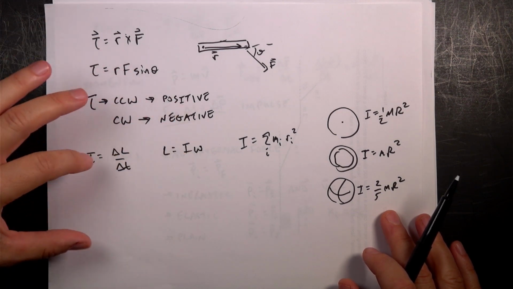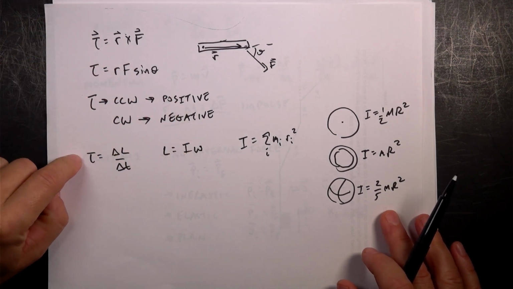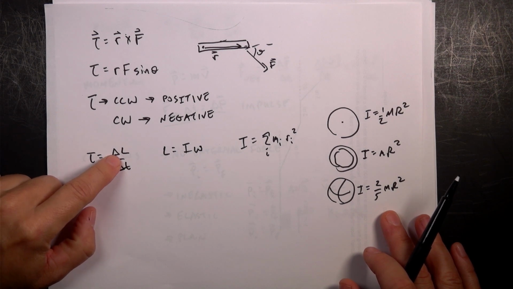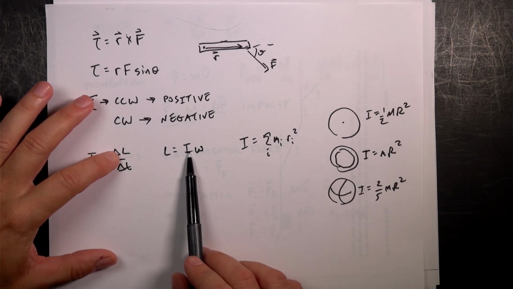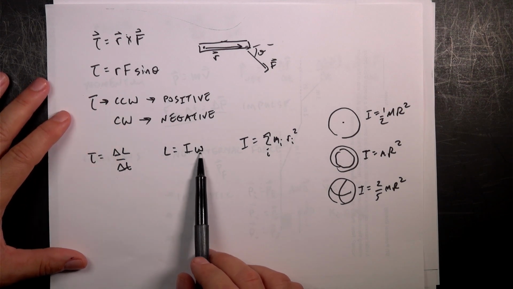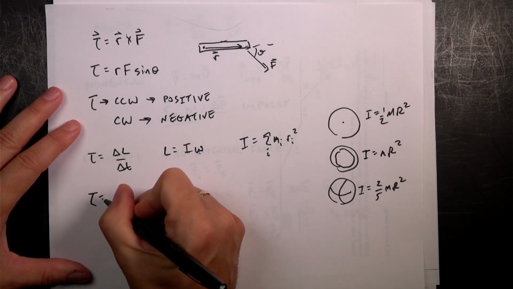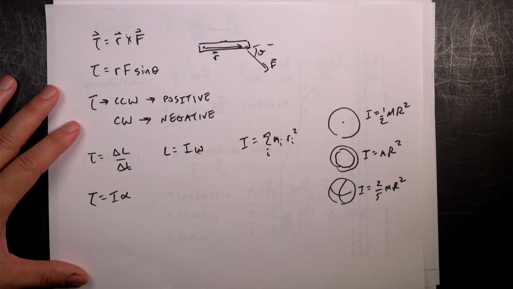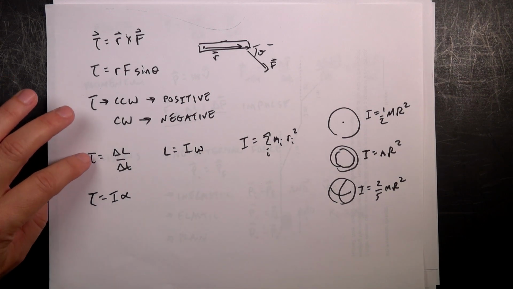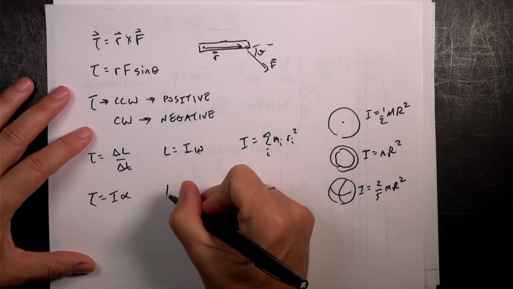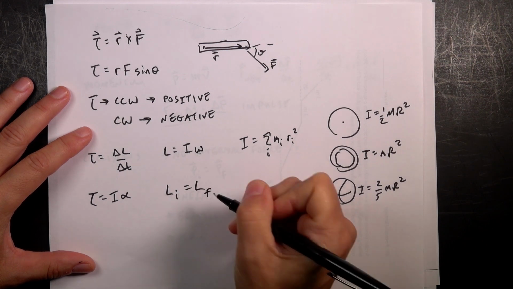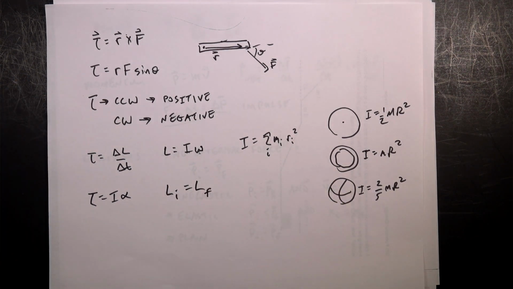So that's the angular momentum, and that's the angular momentum principle. It looks like the momentum principle, except it deals with angular momentum. If the moment of inertia is constant, we can write this as torque equals I alpha, right? That looks like Newton's second law. That looks like the momentum principle, and they essentially are. And you can also have Li equals Lf, conservation of angular momentum, if there are no torques.